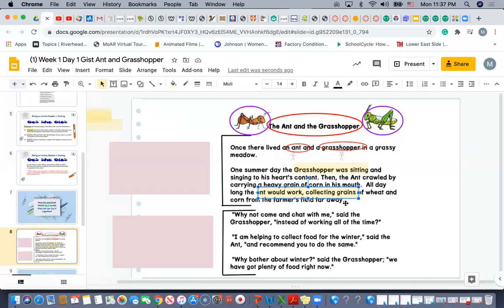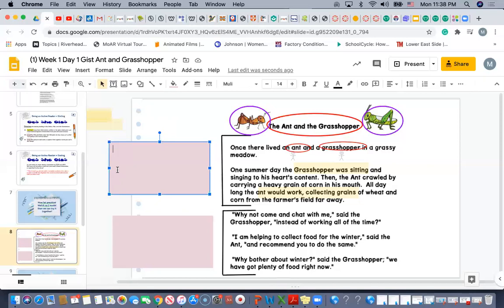So because I reached the end of this paragraph and I see that my bar ends here, I need to now stop and think to myself, what did I just read? What did I just learn? So something that I learned was that ant and grasshopper are my two main characters. And I learned that grasshopper was sitting and the ant was working hard. But I don't want to write a really long sentence. So in this pink box, I'm going to click. And I'm going to click again until I see a black line appear. When I see that line, that's when I can begin to type.